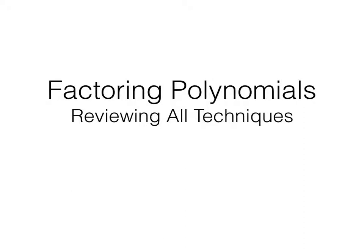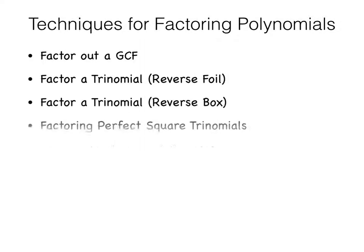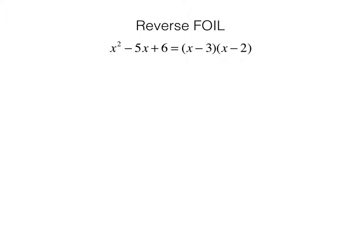Factoring polynomials. There's a lot of techniques for factoring polynomials, and we learn those in Algebra 1. We continue them into Algebra 2 and pre-calculus. The reverse FOIL is a very popular strategy. And remember, FOIL, first, outside, inside, last, is used when multiplying two binomials. So we use the reverse FOIL when we have a trinomial and we want to factor it into two binomials.